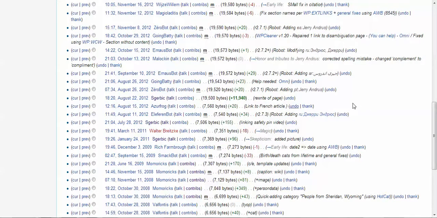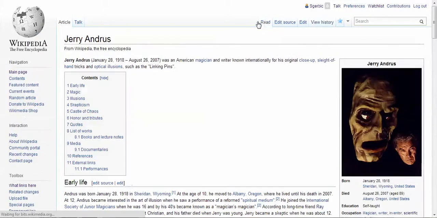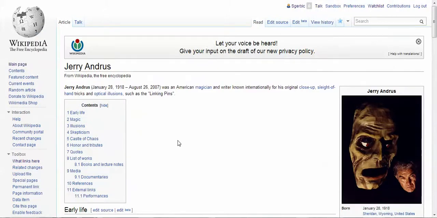11,940 right here. I'm sorry, if I mouse over it, the little box comes up, so I'm trying not to do that so you can see what I'm pointing at. Okay, now I'm going to scroll back up. I'm going to go back to read and point out a couple really small things.